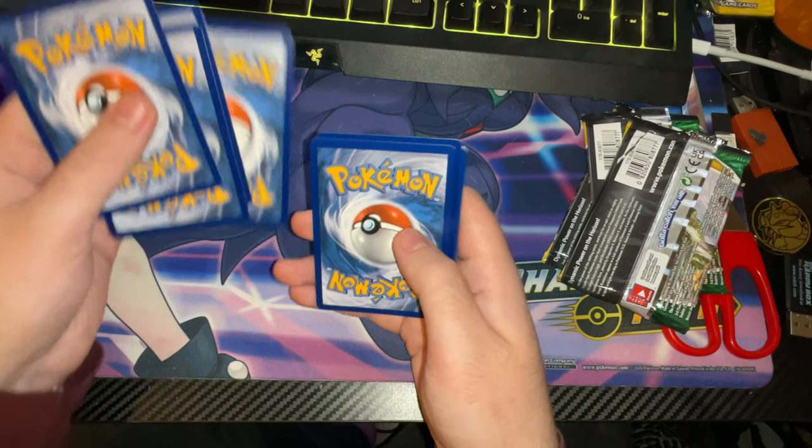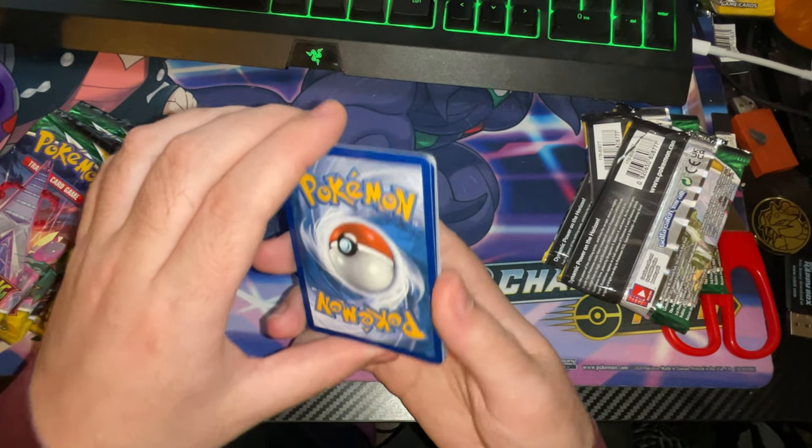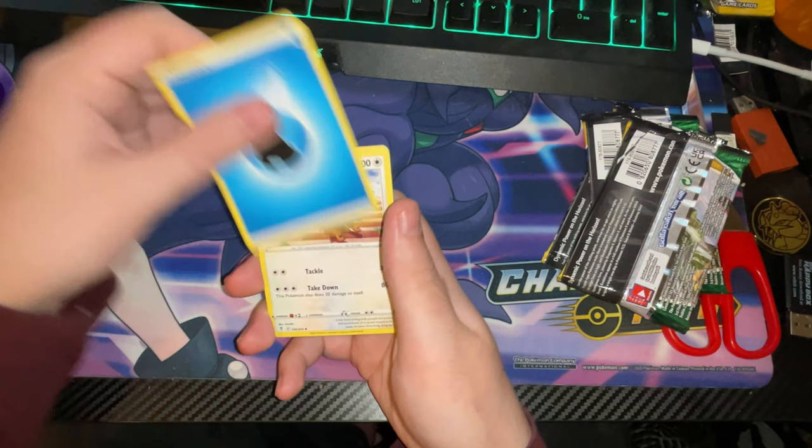1, 2, 3, 4. Ooh, that's it. I'm dreading this one. I really hope it's a good card, otherwise I'm not happy. It looks like a good one.